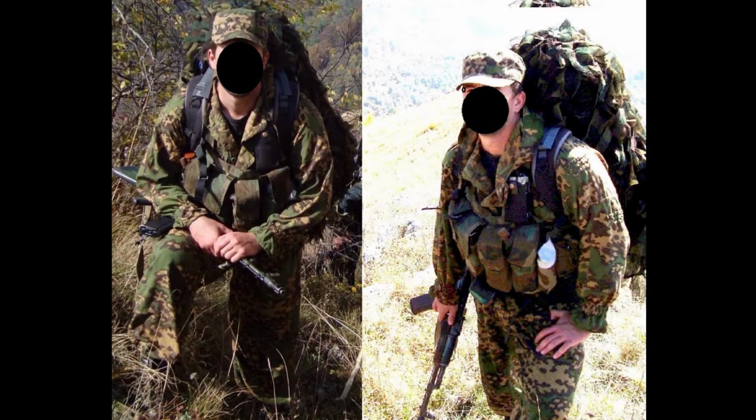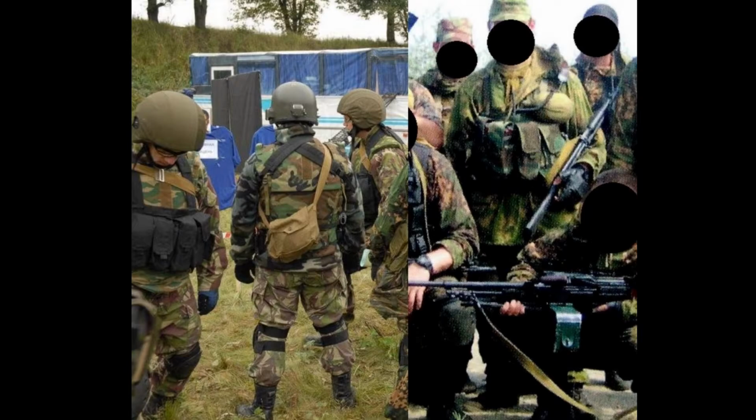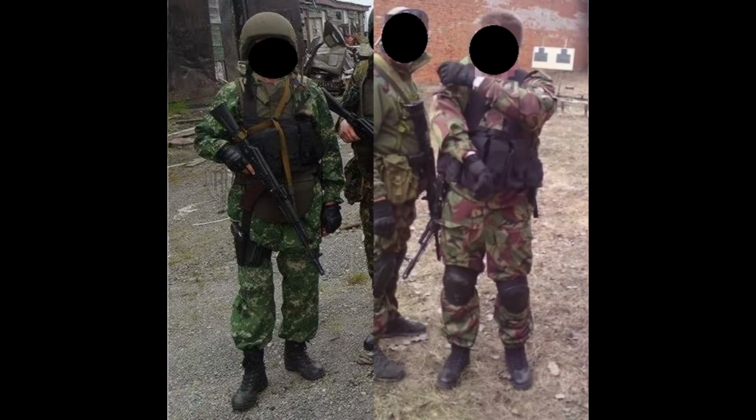Not sure if they improved the version 1 only based on the experience and reviews from the operators, or if they went to the drawing board themselves, but I guess maybe both. They didn't change too much, but made the chest rig a lot tougher by getting rid of a lot of weak points. So let's dig into it.